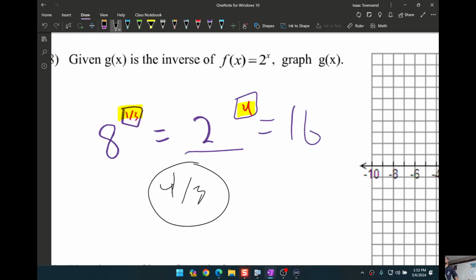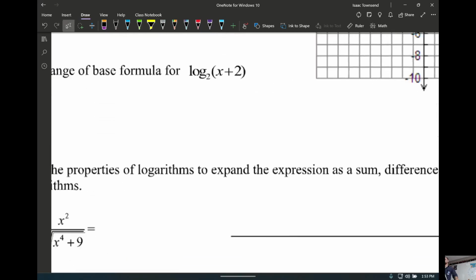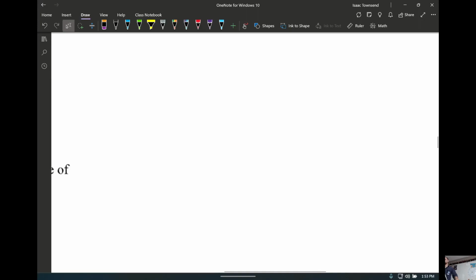I was wondering why it wasn't log 2 y. Well, I don't know if we've done enough logarithms to know why that works that way. Are you just thinking about switching x and y? Okay, so you could do that, sure. But now you have to solve for this y.